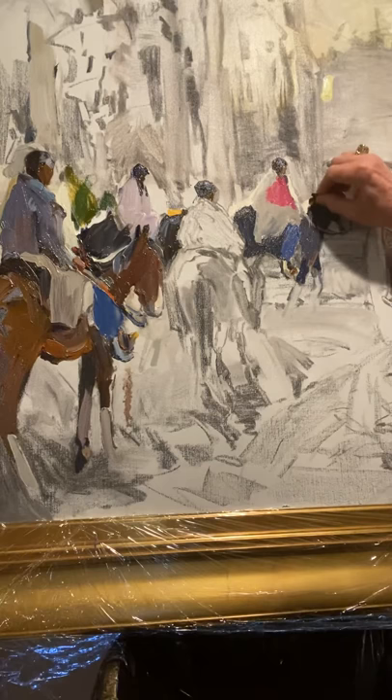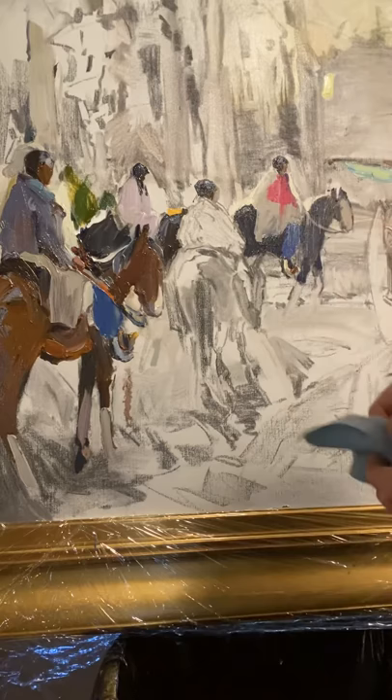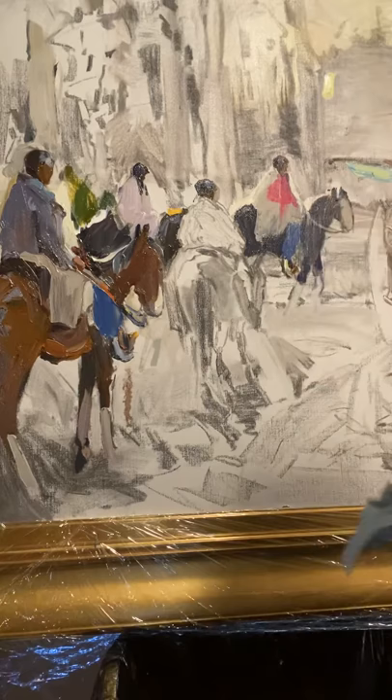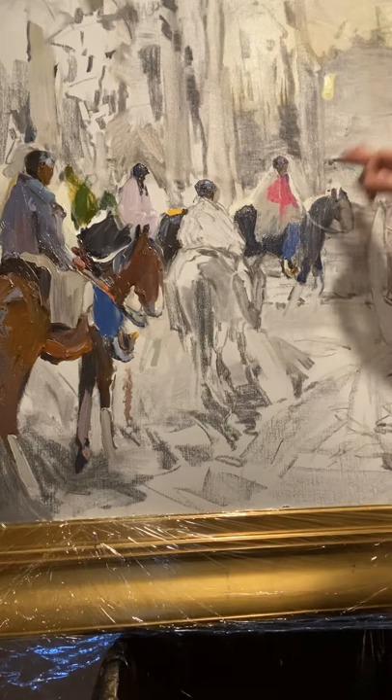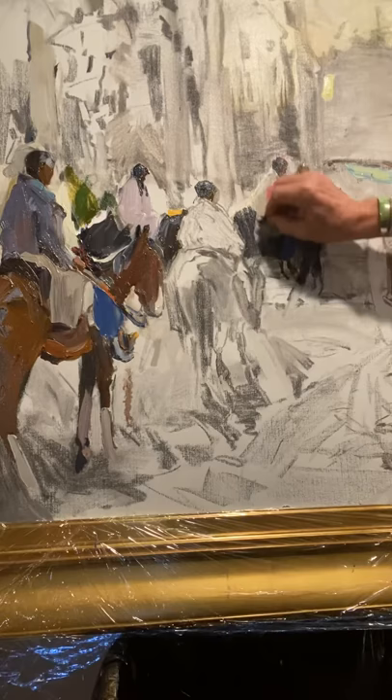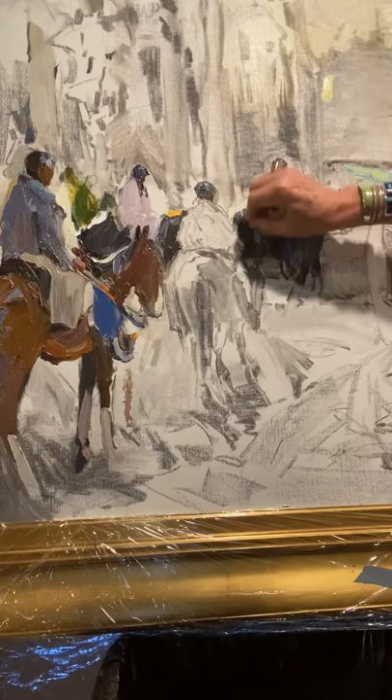It's dry already, so I'm going to scrape it off so that the next layer of paint I put in that area is clean. What this is going to do is open up this space in here — it's going to allow you a breather, to get out of the painting and go back to the far distance of it. What I don't want is texture on the area that remains underneath this horse or this shape.